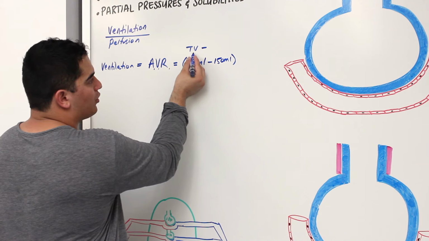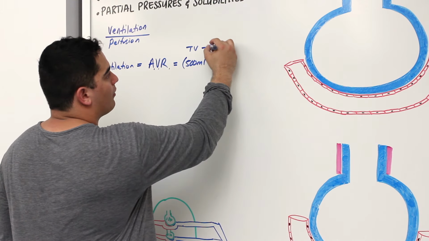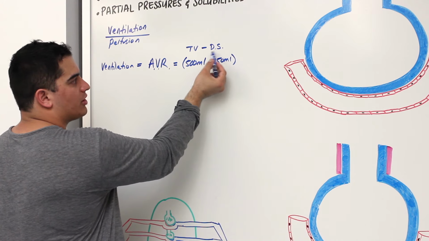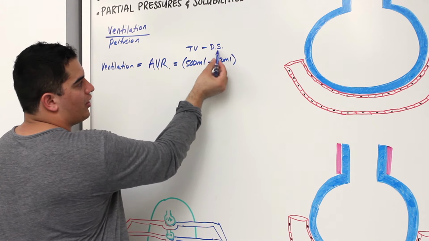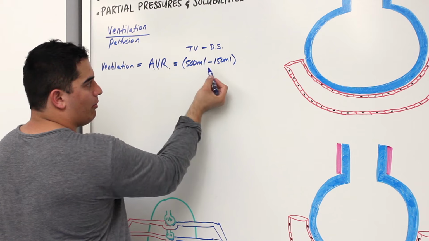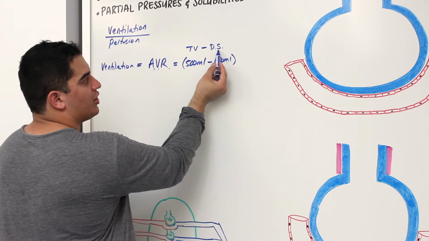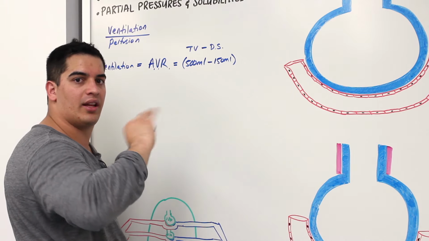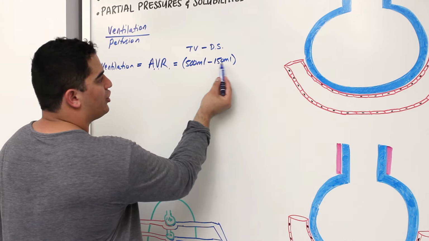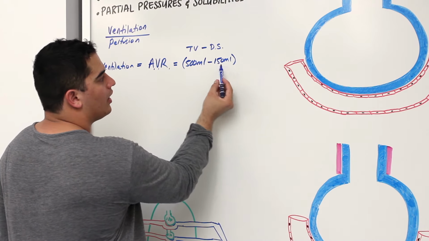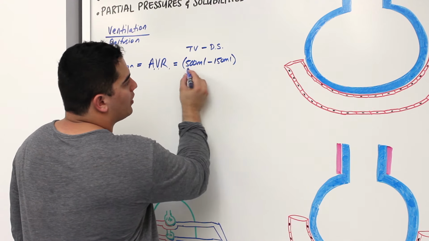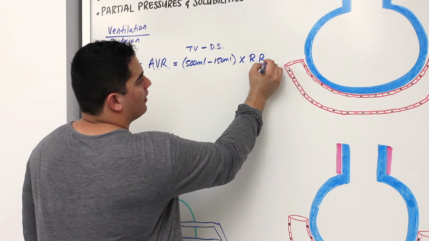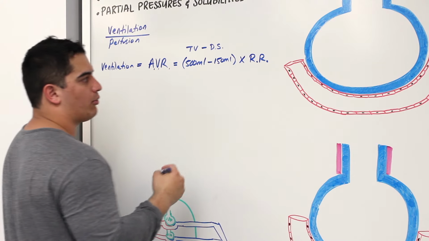So I'm going to take the actual tidal volume and subtract my dead space. Now there's two types of dead space. We'll talk about this more in spirometry, but for right now just know that there's anatomical, which is in the conducting zone pathway and doesn't contribute to gas exchange, and then there's alveolar dead space. It's the air in the actual alveoli that doesn't contribute to gas exchange. And that's generally about 150 mLs. Now I'm going to take the resulting number and multiply it by my respiration rate, the frequency of respirations.